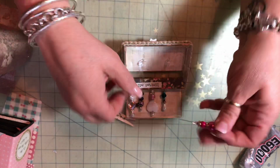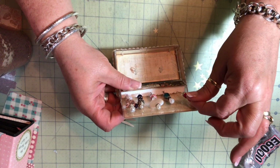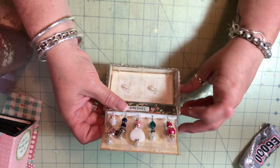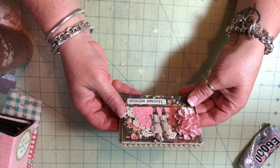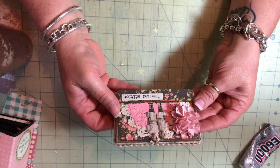So I stuck those all the way up, and I had used styrofoam to stick it in there because I was trying to make it work. And so I stuck those in there, and then you just close it up, and it works as a great gift. And I know these were made several years ago, maybe more than several years ago, but I never got around to making it. It was kind of on my bucket list.